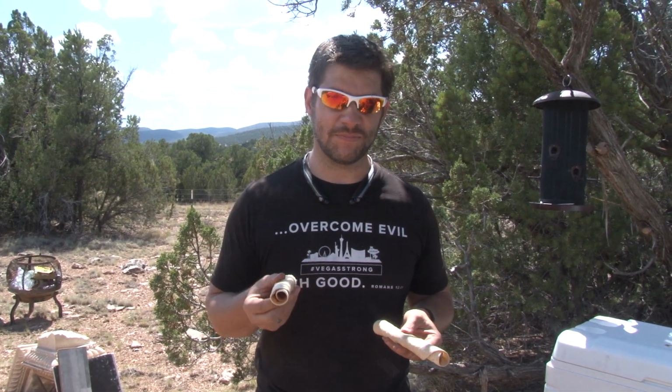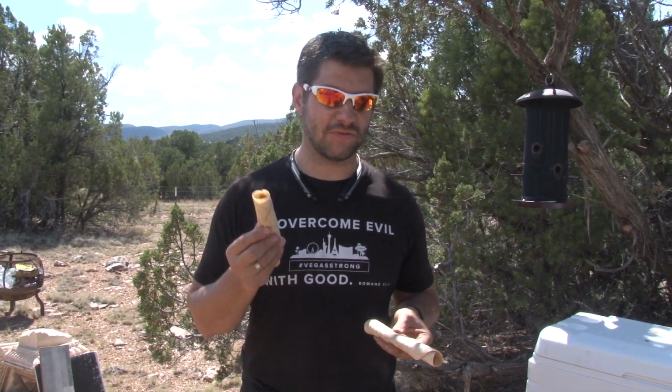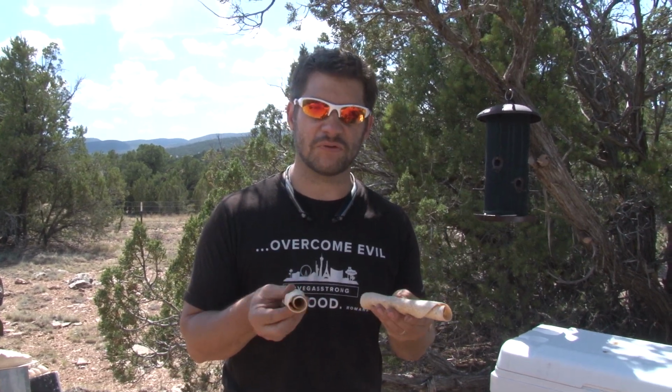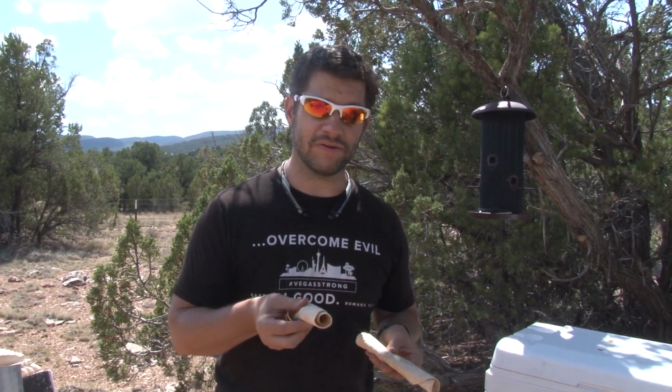This thing is simple, quick, and tastes great when you're hungry on the trail, hiking all day. 700 calories between these 2. And boy, do they taste great.